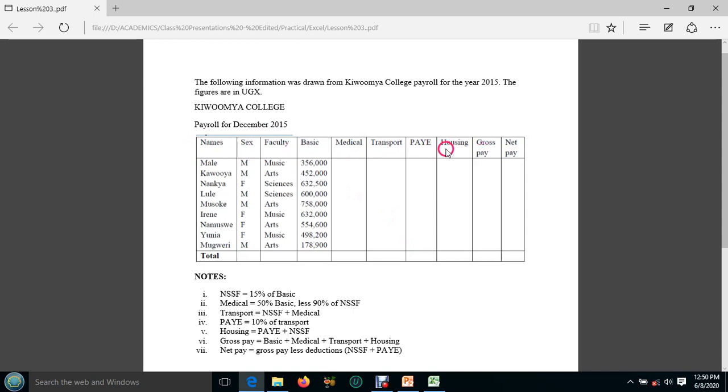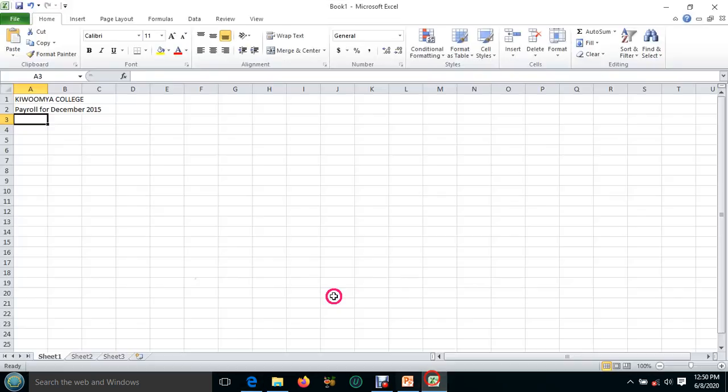So what you do, you simply count the number of columns you have: 1, 2, 3, 4, 5, 6, 7, 8, 9, and 10. And we are going to wrap only the first row, this first row here. So that means that you come and count your number of columns, 10 of them, up to J. But we are going to wrap only the first row. So that means that you are going to select only that row up to J.